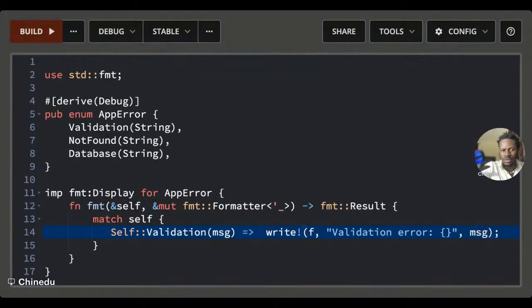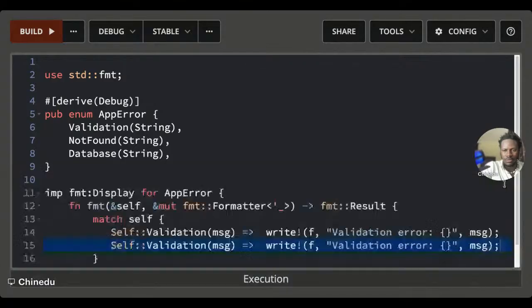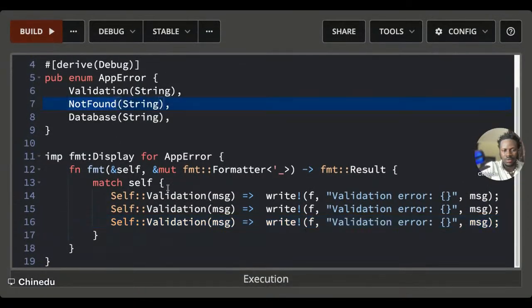So we'll go ahead and do the same thing for the other variants. I'll just copy this over, no need of writing it manually. Copy this over once again. We'll change the second one to not found, and we'll change this to not found error.